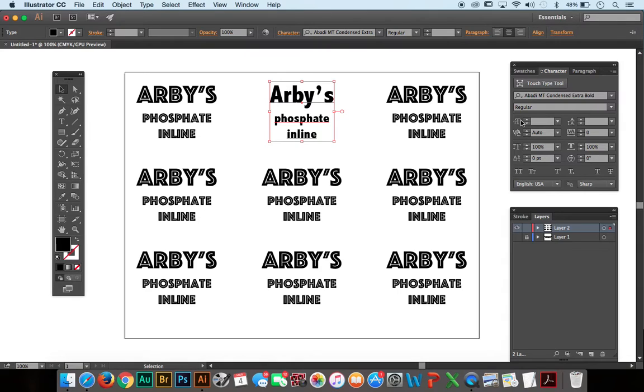That is Arby's now, not in Phosphate Inline any longer, but in Abadi Condensed Extra Bold Regular, right? And I don't really think I like that.